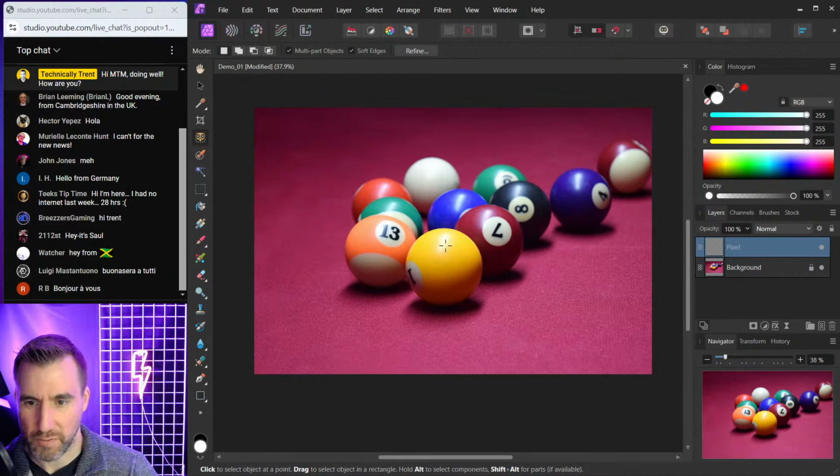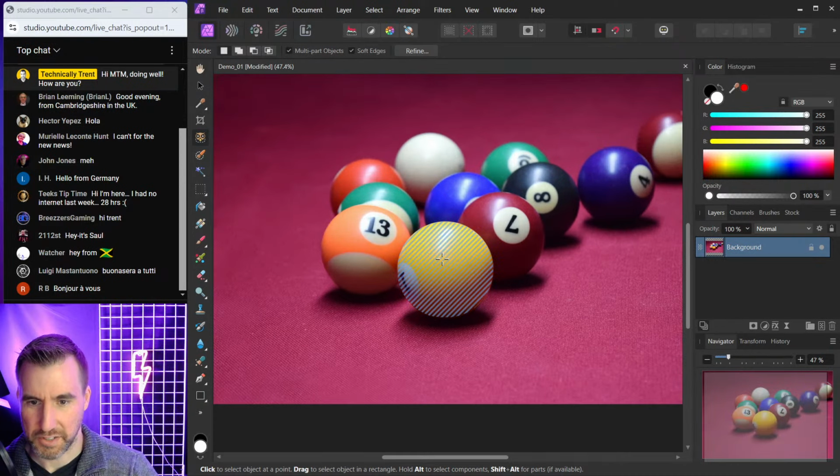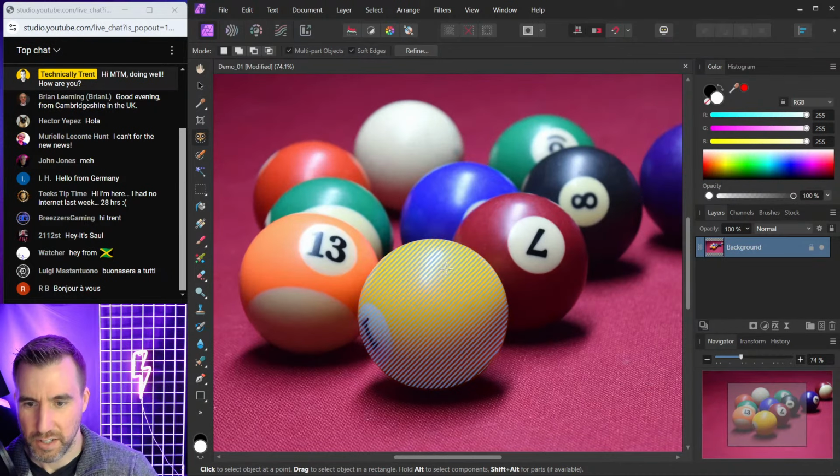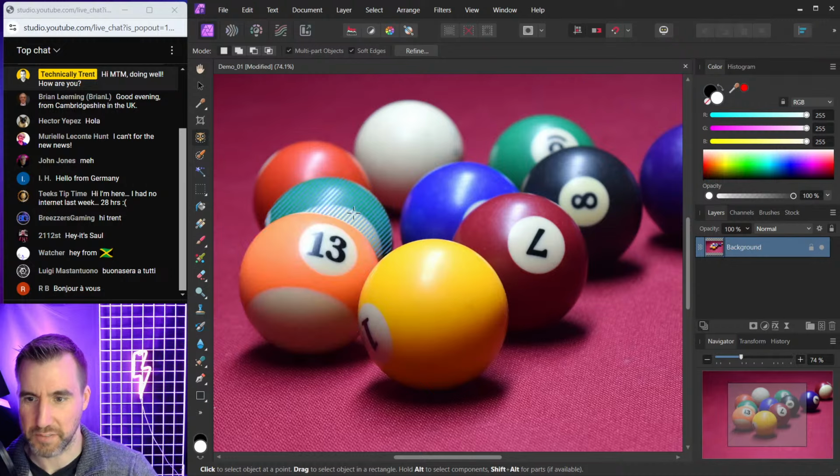And if I hover over things in my image, well, I'm on the wrong layer. Let me go here. Now you can see it's actually trying to find different subjects here. So I can hover over different things. And if you can see that, it has those gridded lines here, so it's finding the subjects. When you hover over it, you pause for a second, and then it outlines what it thinks is the subject.